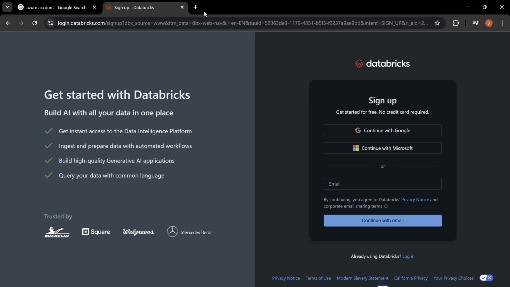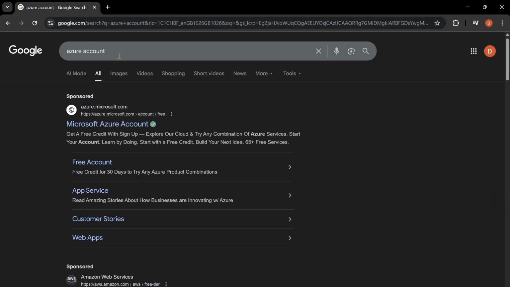But in our case, we're not going to be using this Community Edition. I spoke earlier about cloud providers. We have different cloud providers like AWS, Amazon Web Services, GCP, Google Cloud Platform, Microsoft Azure, and we have Snowflake as well. But in our case, for this training, we are going to be using Microsoft Azure for our demonstration and practical exercise. So we head to Google as well.